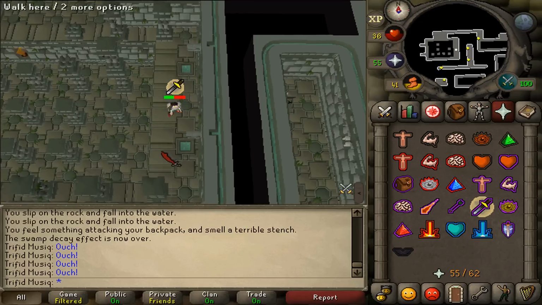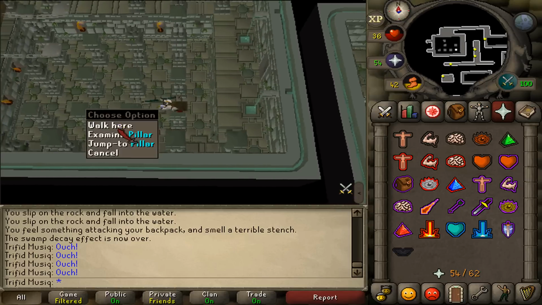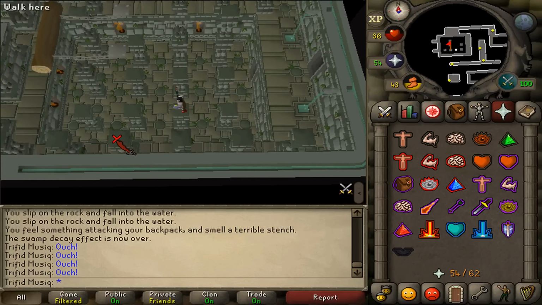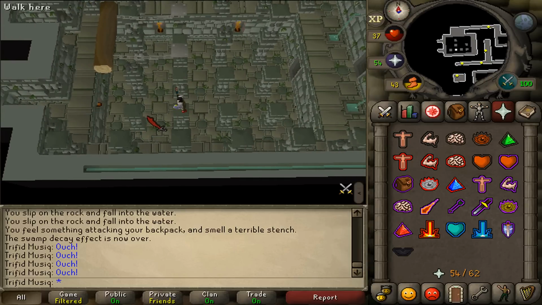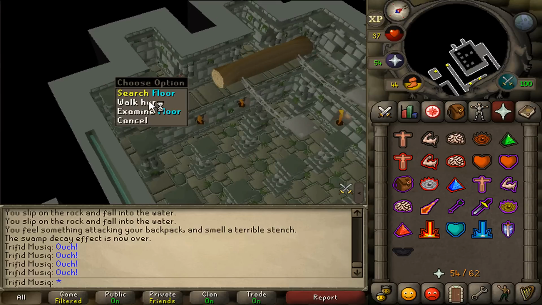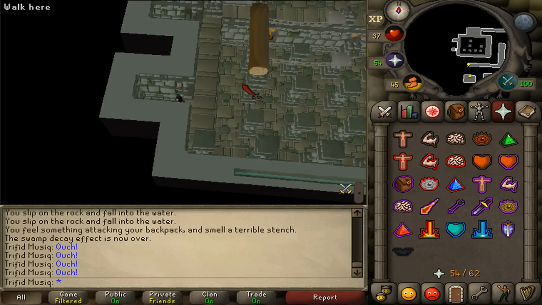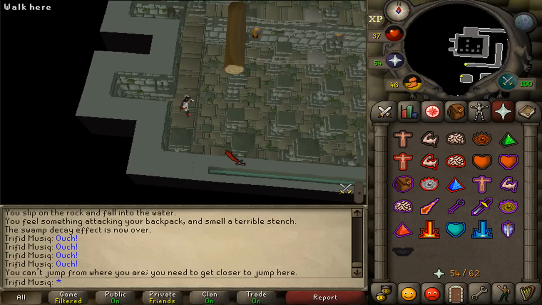Go through this passage. Go a little bit southwest and jump to the pillar. The most southern one, I think, yes. And just keep jumping onto the next pillar, going west. Just wait until the complete animation is done, then jump to the ledge. Alright, and search the floor just in this little alcove. Next, it should be done. Jump to the pillar that you've just jumped off from.